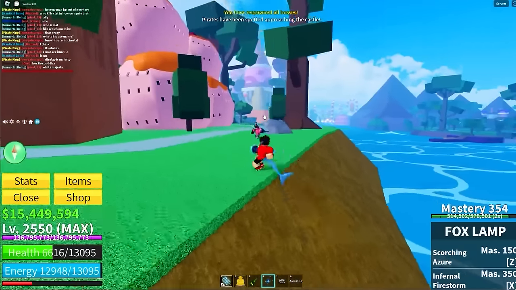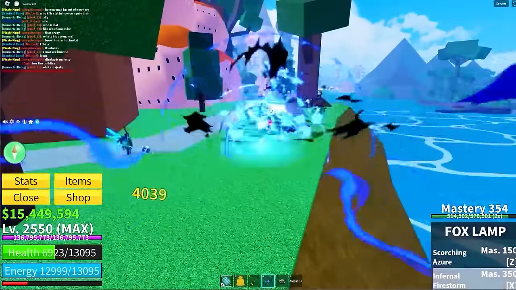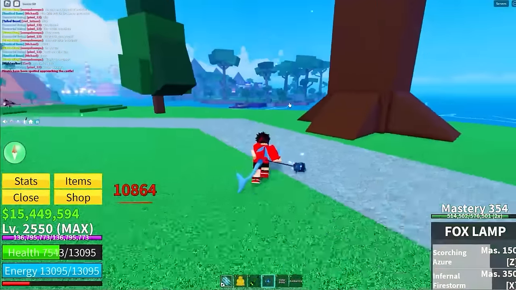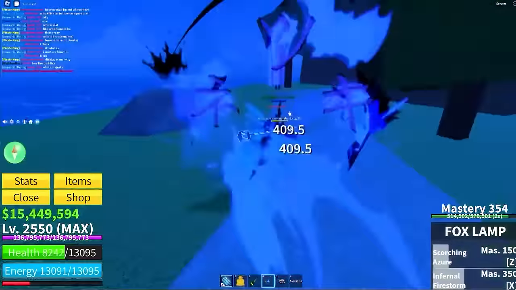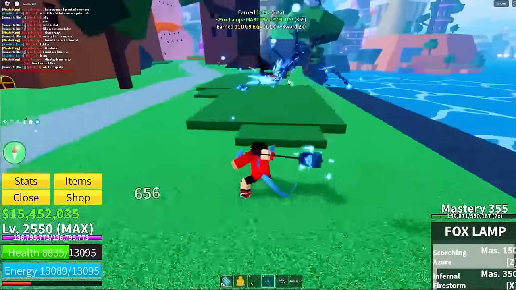All right, y'all, the Fox Slam is fully maxed out, guys. Let's see what it does. Boom. Oh, snap. So when you hold it, it's like a flamethrower thing, and then this ability does that. Whoa, this sword is crazy, bro. Wait, I heard if you use the Z ability but you don't hold it, it's a whole different ability. So it basically has three different abilities in this sword.